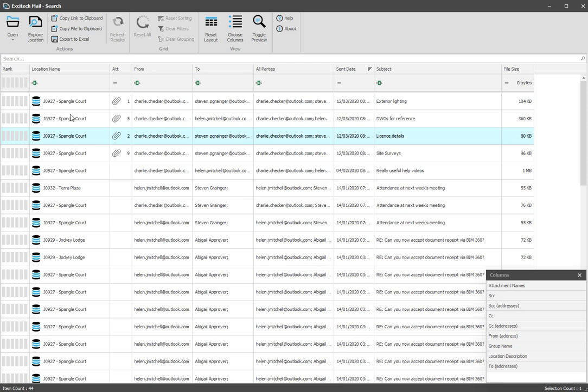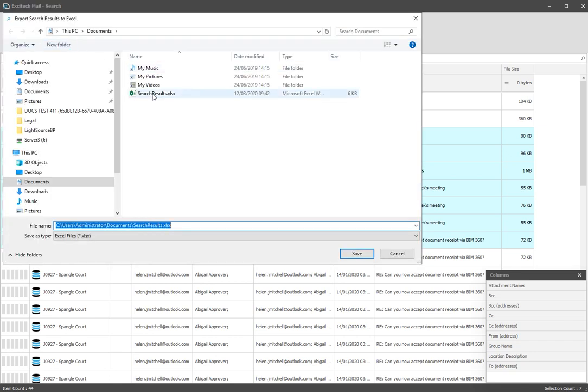So lastly, we're going to have a look at how you can export some of the data. So occasionally you may need to filter the data down, just as you've seen there, and then get that to somebody else. So you might add certain columns that are going to give you the information that you need, perhaps those attachment names, and then you can select the rows that you're interested in. And then if you pick here, export to Excel, we can pick on the name.